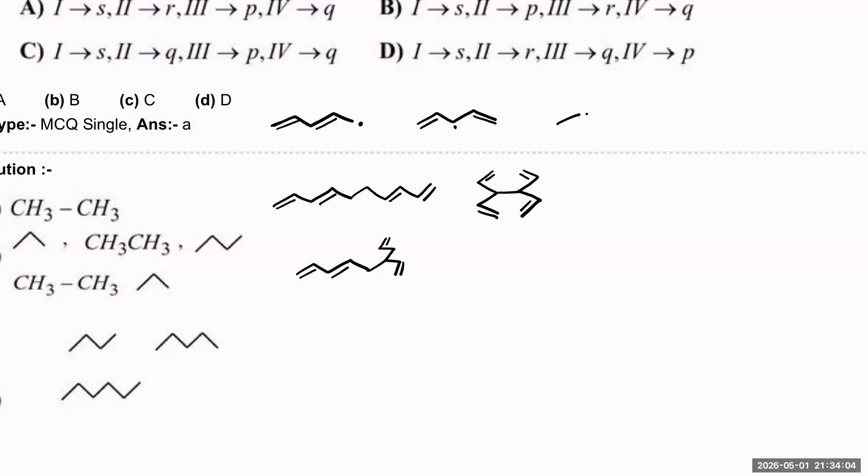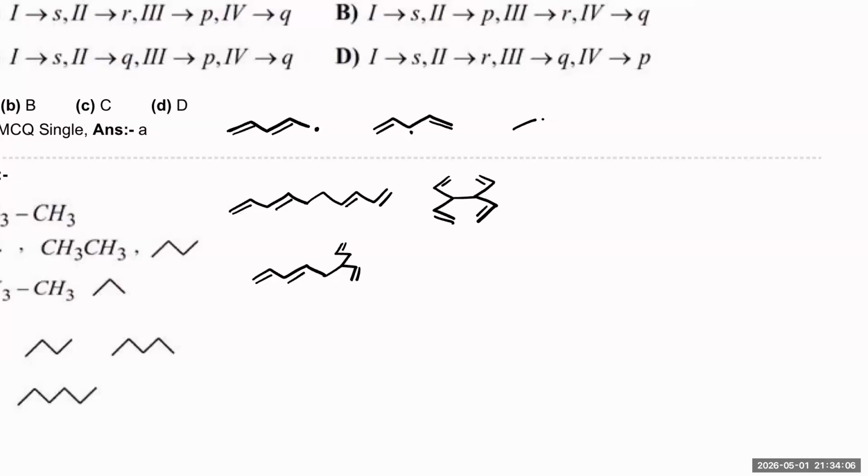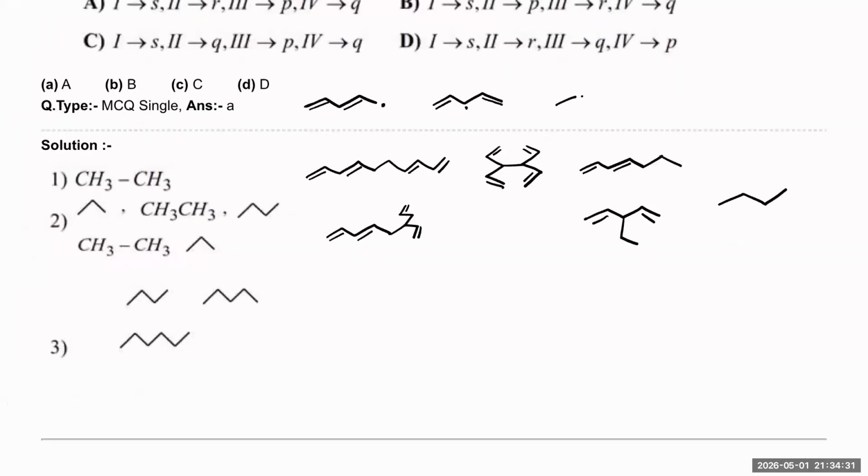Next, here again we can have double bond, and this connecting with ethyl. And next one also like this, double bond, connecting with ethyl, double bond like this. And lastly, we will also have ethyl connecting, so butane. Correct. So how many can we get here? You can see one, two, three, four, five, six. So six different compounds we can get.